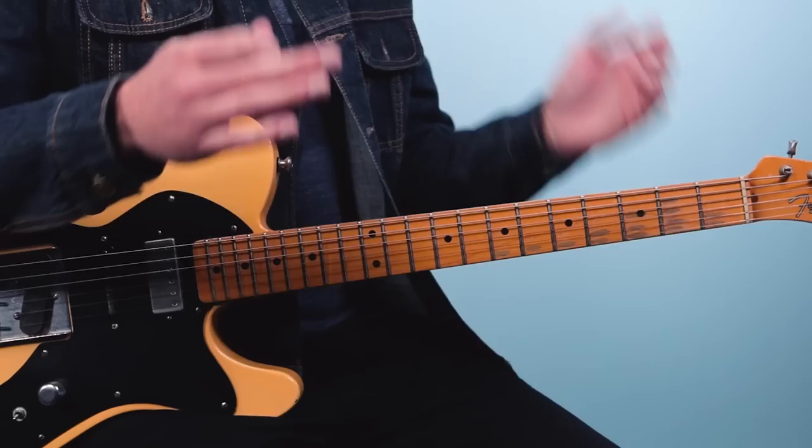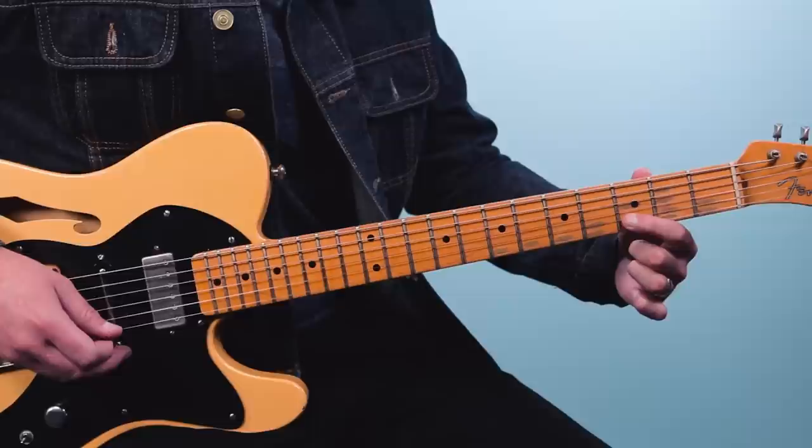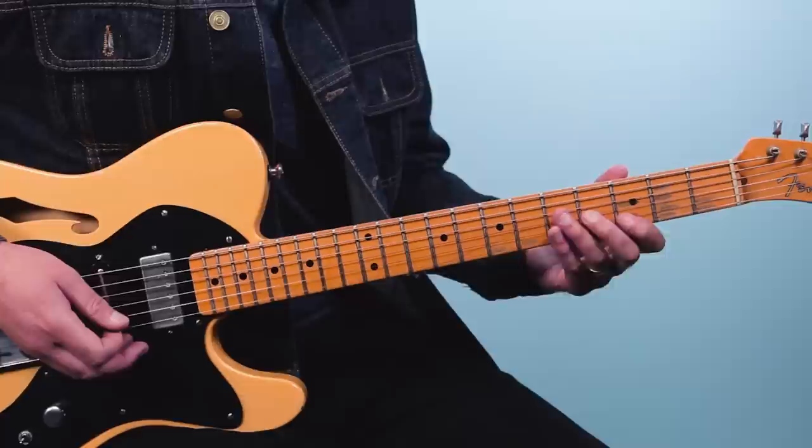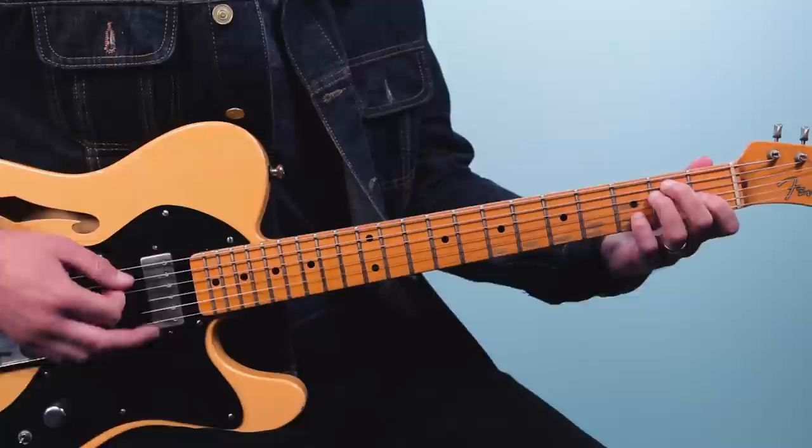What I did was sort of just run one into the next. So the first lick comes off the E7 and it goes like this. 1, 2. And it's just these 2 notes here. It's a double stop on the 4th fret of the 3rd string and also on the 3rd fret there of the 2nd string. And it's just down, up with the strum hand. It comes in on beat 3, so like 1, 2. It's a triplet rhythm to the last beat, so 1, 2.